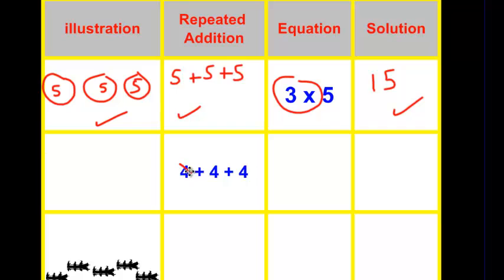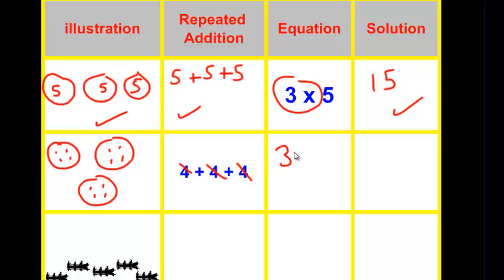The second question, you should have done this. You should have made a group of 4. So I'll put a group. We'll put 4 in here. I'll draw dots. I need another group of 4 here. Now I'm crossing them out just so I keep track, so I don't draw too many groups. And another group of 4 over here. Your equation should have been 3 groups. So you should have put 3 times and 4 in each one. If you wrote 4 times 3, that's wrong. It has to be 3 times 4 based on the information we're given. And the solution is 12 altogether. Count all the dots, you get 12.